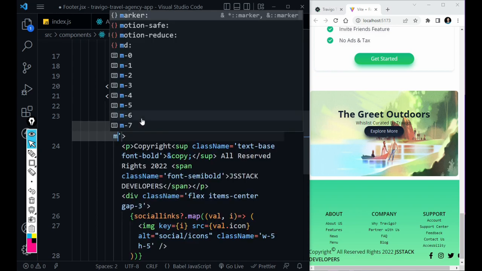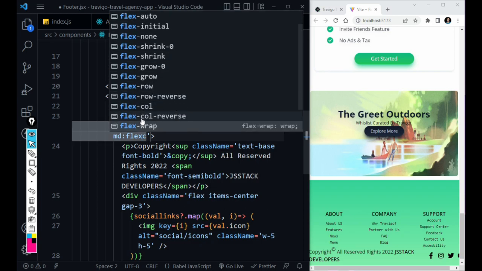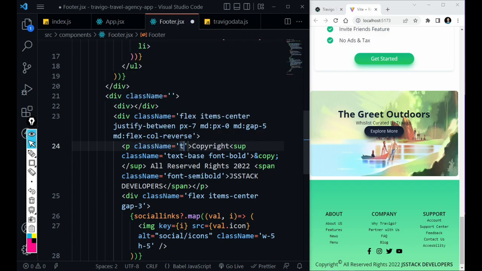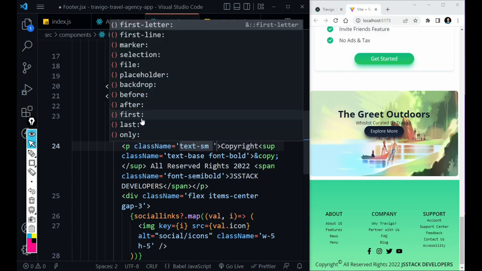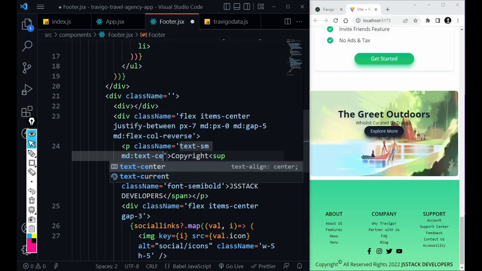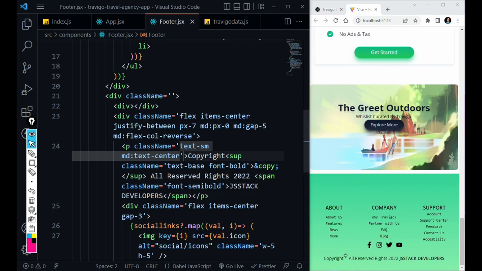Okay, and on medium screen I want flex column reverse. That's great. I think in this p tag we should add a class which is text small. On medium screen I want text center. Yeah, that's beautiful. Now add a divider there.